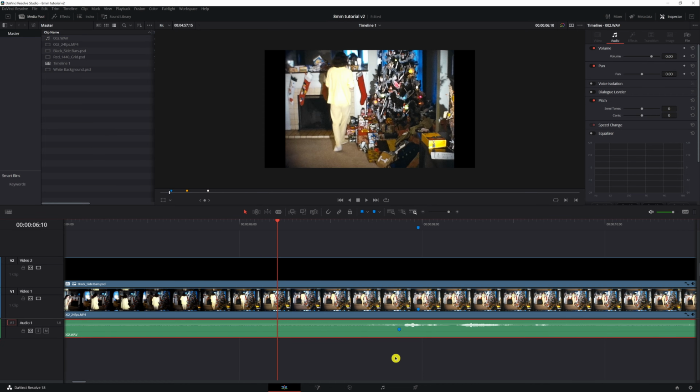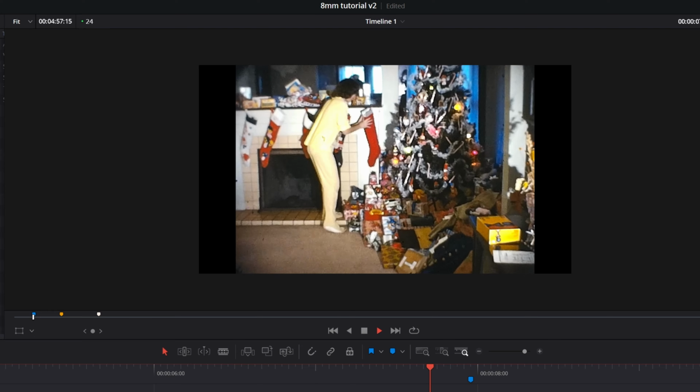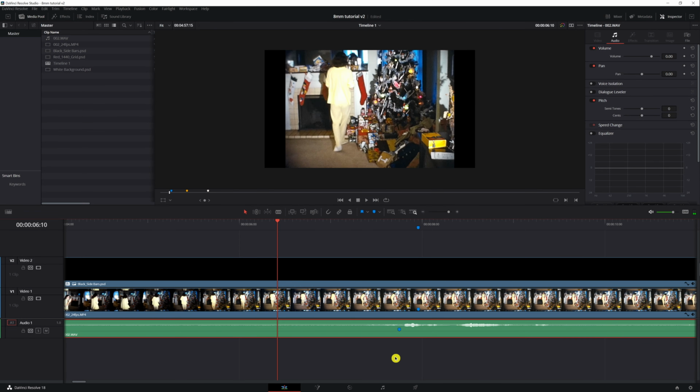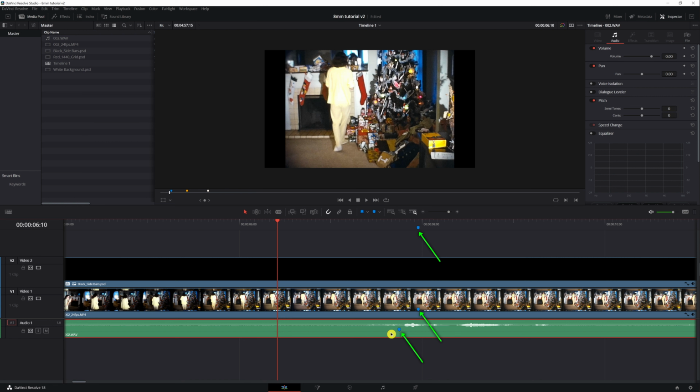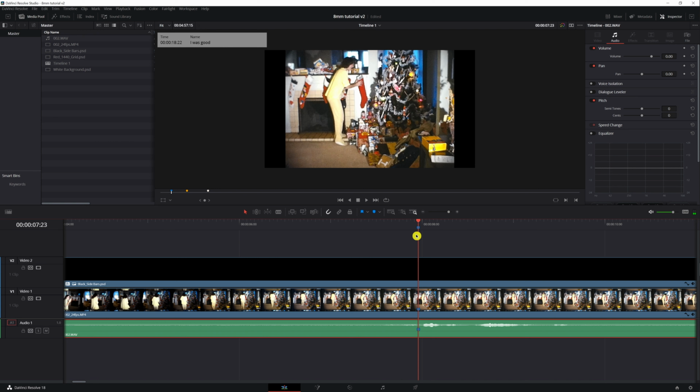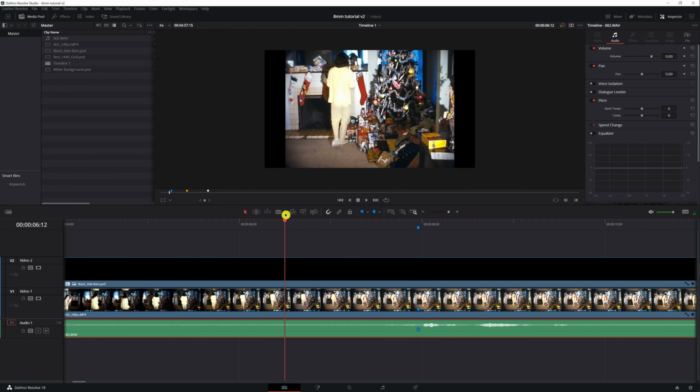But you can see it's getting closer. I was good. It's pretty close. So now the magnet is on, and that marker and the other two will all snap together. The other two are already in line. Now they are all in line because it's snapped. As a matter of fact, the playhead will snap to that too if you want it to. Everything snaps together. So let's move the playhead back again and let's watch the same scene.